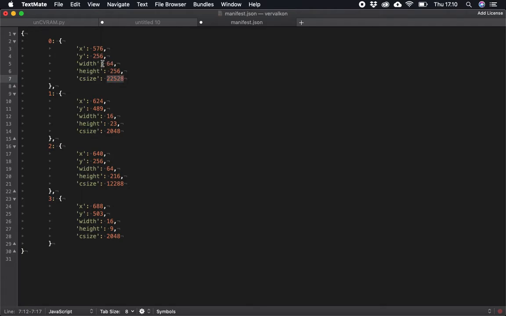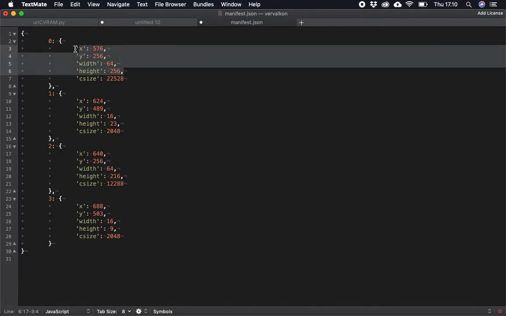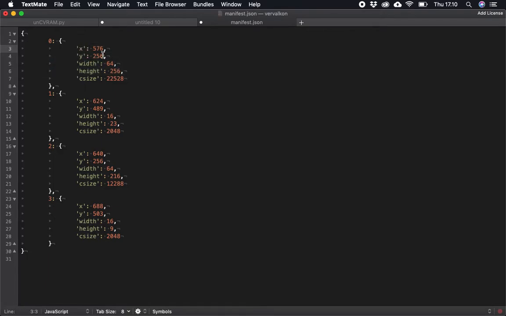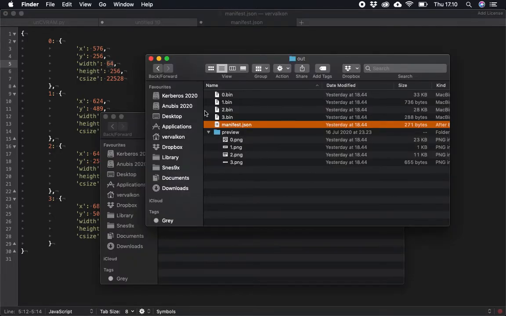X and y and width and height are probably the same. If you're gonna do some graphic edits, you're not gonna modify those, but this will inevitably change, and this will need to be read if you want to actually compress anything.